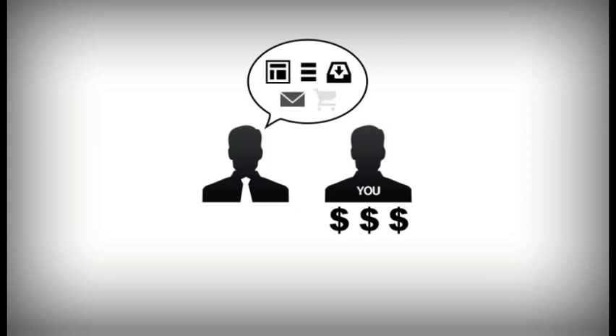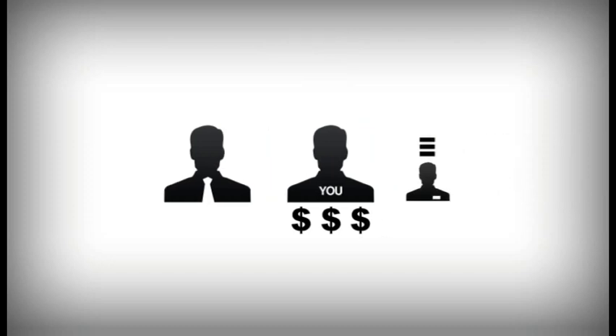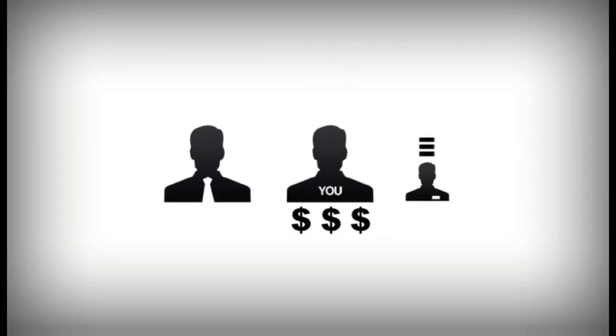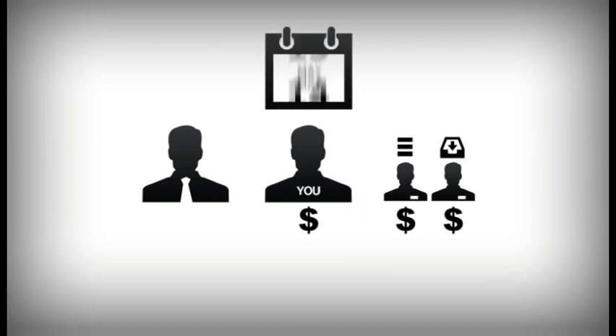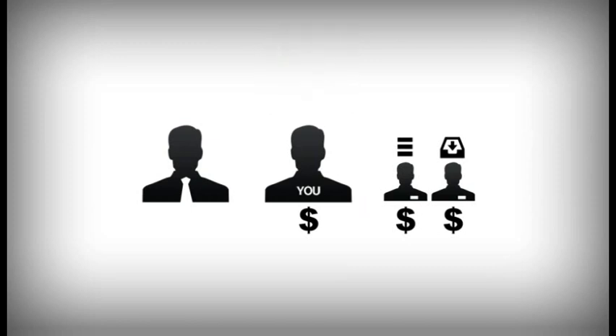Or CRM. In the future he may want to do some email marketing and probably some e-commerce, but not right now. After hearing all this, you begin to realize he wants an online business, not a website, which means you'll need a database expert for the back-end and a developer for all that programming and integration.